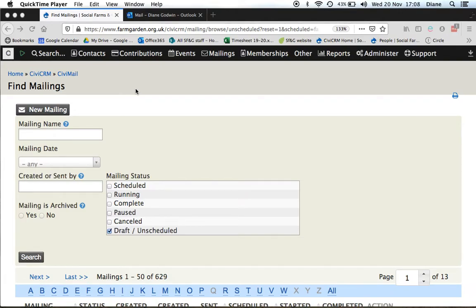Okay, this little video is just to explain how to set up a mailing for the Growing Care Farming project, whether this is the UK-wide Care Farming Bulletin or a regional network bulletin. So it's very similar to other bulk mailings, but I just want to make it clear what the headers and footers and things are that you have to use.